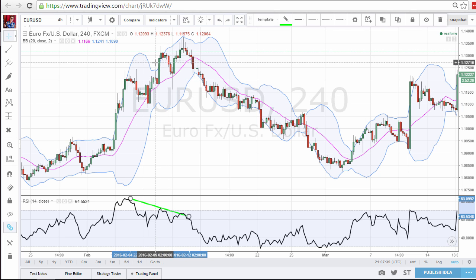Then here we can see on the second wave we try to break this moving average in purple. This is the 20 period moving average, which I highly recommend using if you are a reversal trader, and even if you're a trend trader, the 20 period moving average is a very great tool, as we will see later as well. I use the 20 period moving average as my tiebreaker on my trades, so I only take trades in the direction of the moving average. As long as we are above the moving average, I only look for long trades, and I only look for short trades when we break below the moving average.